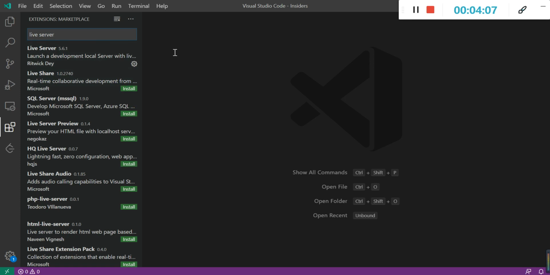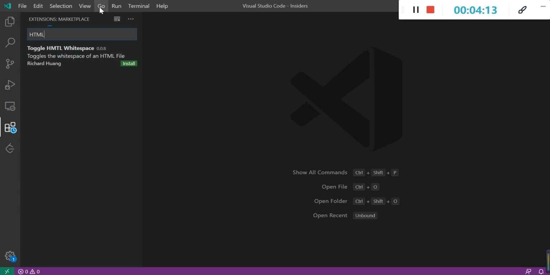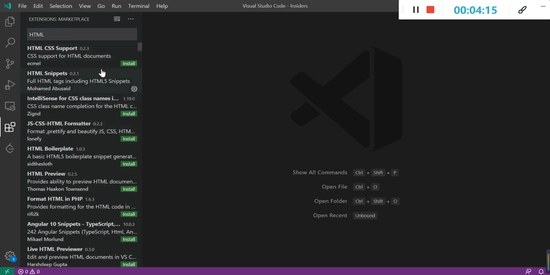Also, you can install HTML snippets, which will give you some text, including HTML5 snippets. This is the second step for installing and configuring VS Code.